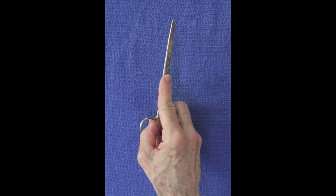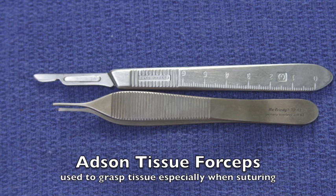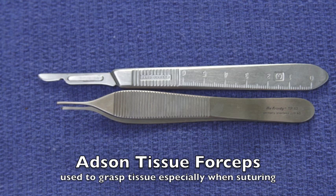This is a pair of Edson tissue forceps. You can notice them right away by the very sharp tips that they have. They're designed to grasp hold of tissues and are particularly useful to support the tissues as the surgeon is suturing those same tissues.